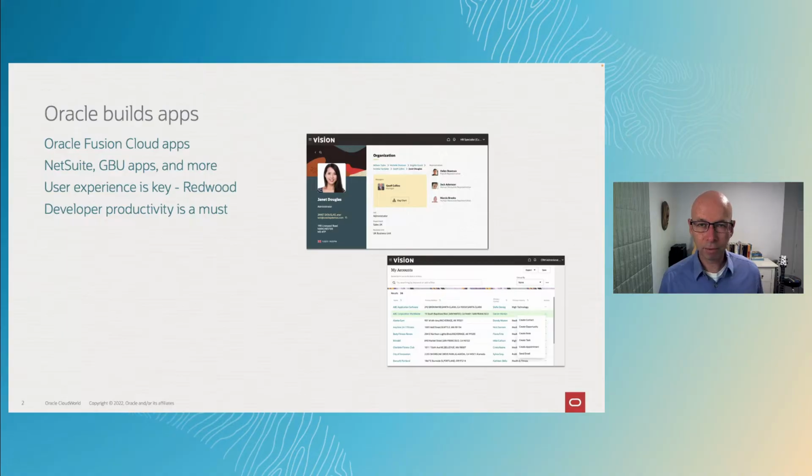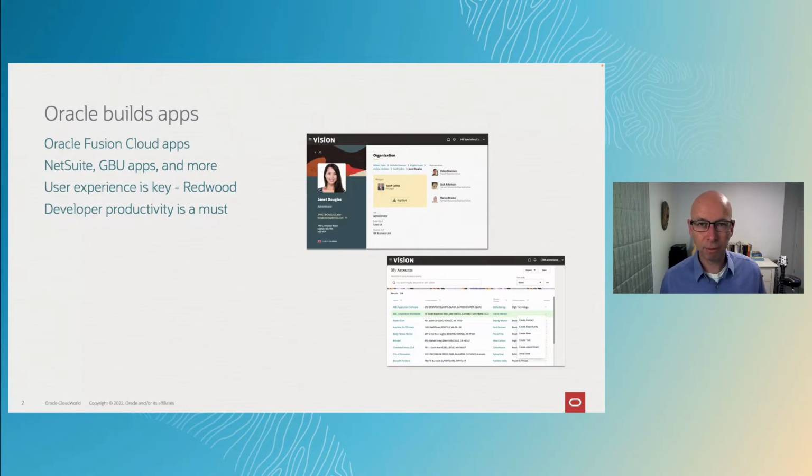Now, across all of those applications, we have thousands of developers working at Oracle, building those applications and creating new interfaces, new web pages, new mobile applications that are all being used either externally by customers of those apps or even internally inside Oracle. And one of the key things that we're doing with those applications now is we're modernizing the user interface to a standard we call Redwood. And Redwood is the new Oracle design pattern and user experience, and it gives us a much more innovative and intuitive user interface across all our applications.